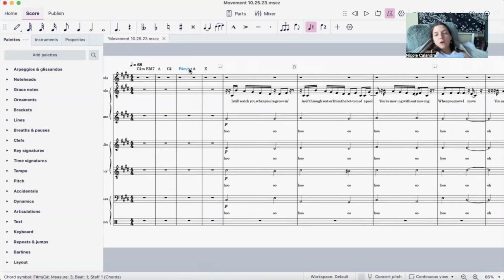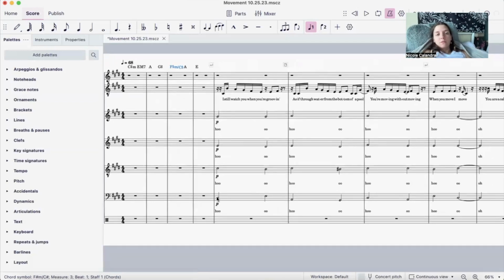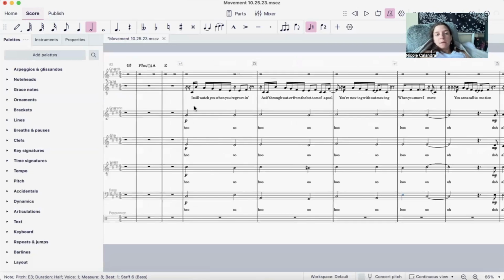So if you have the chord and then a C sharp minor over E, then you basically have the bass notes there for you, and you can just use that, and that's exactly what I did here. So we have C sharp, E, A, G sharp, C sharp, A, and E, as it's right here. That's how I get the bass notes. And then I build up.